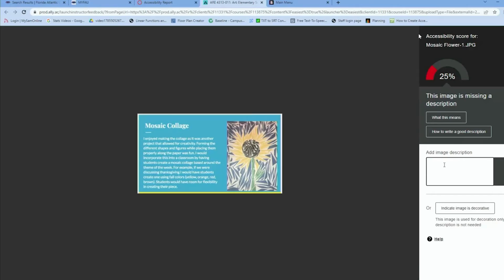This is an example of a mosaic. This is a student's description. For this class, the students have to create a portfolio of all of the art projects that they do in the course, all connected to teaching about other subjects using the art. At the end, they have to put in a little description about the art project and what they liked about it. So I just put in here, this is the student's description with an example of her mosaic art project from her e-portfolio.